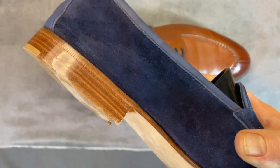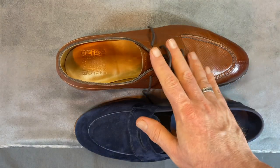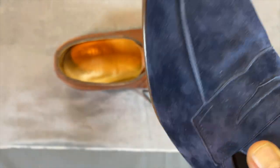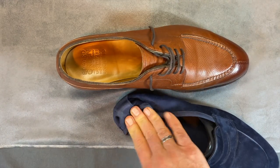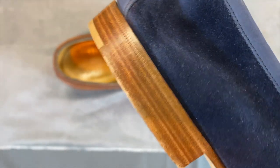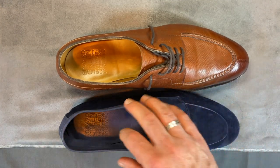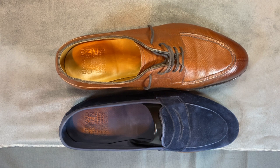Now, this is a summer loafer, and I did the review on these. This is the Pulpero. These are the Dover, by the way. The Pulpero is either cemented or Blake stitched. It's a very, very thin sole and very unstructured. I mean, there's literally nothing to it. But it is a cool baby suede. The heel is just so. It's a very well-made loafer, even if it is cemented, which is funny because cemented shoes are just something that are not.